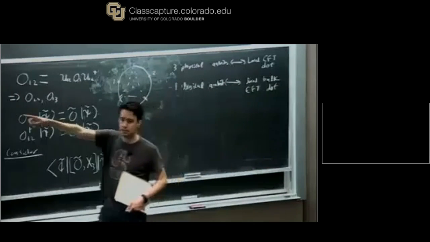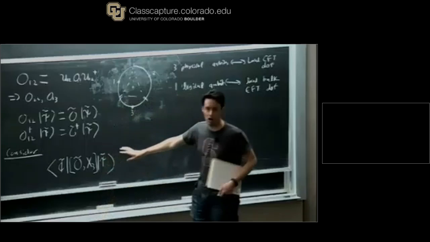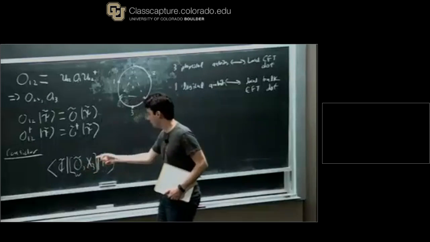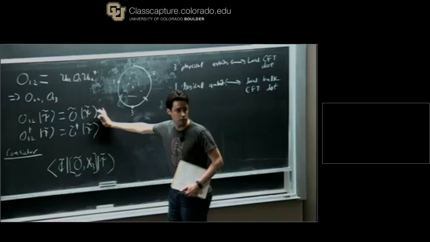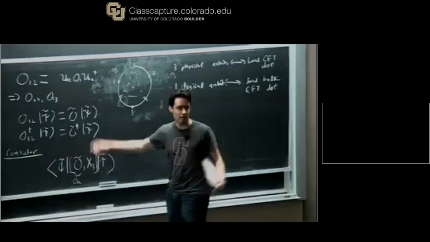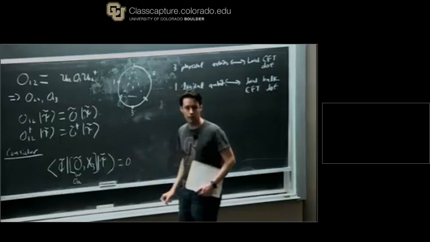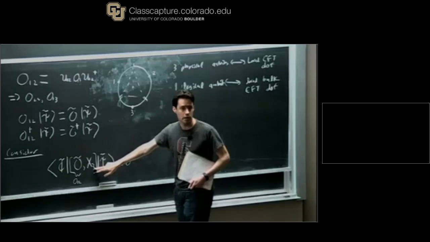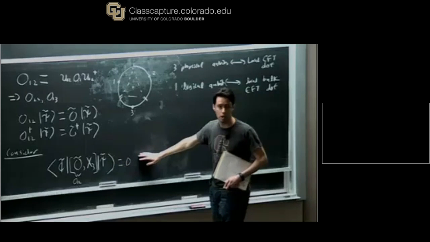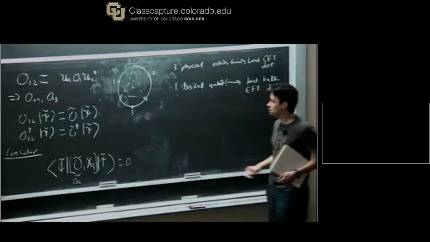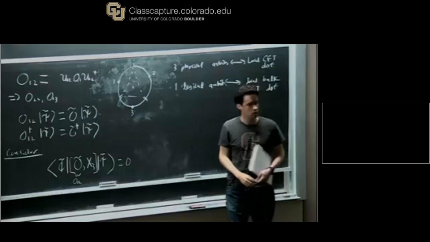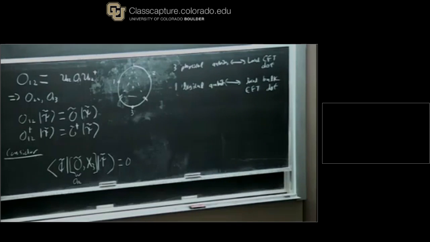By space-like commutativity and space-like separation in the bulk, we had argued that we want this to be 0. And it is 0 because this guy is always acting either to the left or to the right on something in the code subspace. So I can replace this by O12, and now these are acting on different physical qubits, so this is 0. Similarly, had I put some operator on the first or second qubit here, I could have picked O23 or O13, and I would still have concluded that the commutator was 0. So within the code subspace, we can easily arrange to have a non-trivial operator that commutes with all of the local operators at the boundary. So this model indeed has locality in the radial direction.